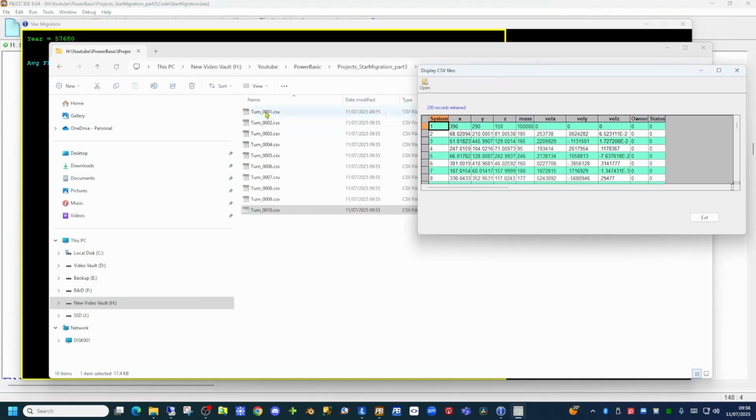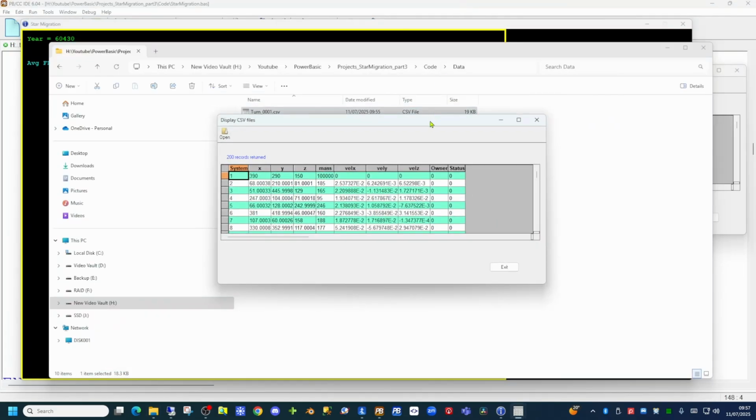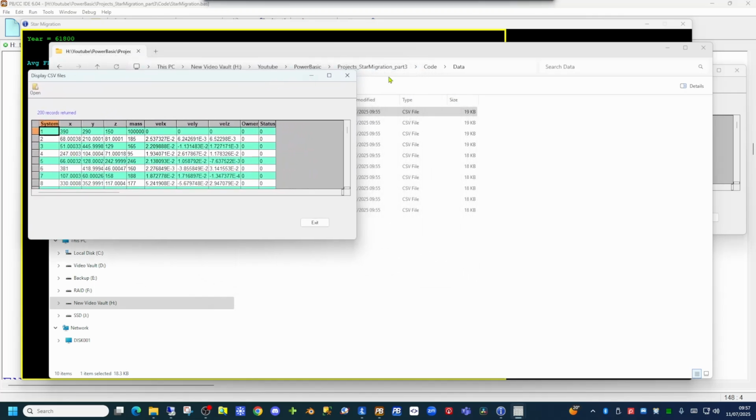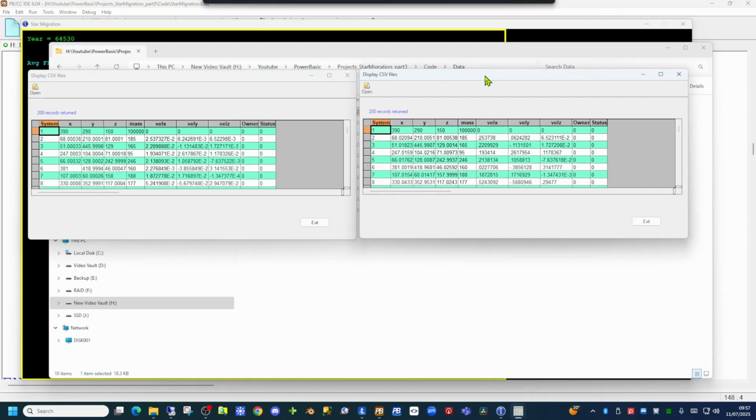If we bring turn 1 and turn 10 up at the same time, we can see there is a marginal difference between star 2, x-coordinate, in turn 1 and in turn 10. And the velocities are very similarly different.